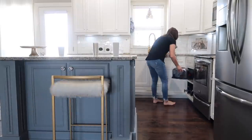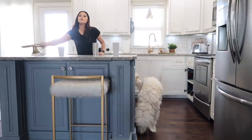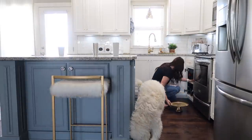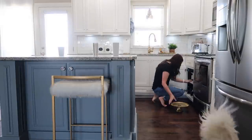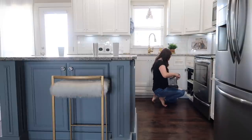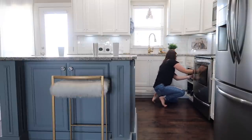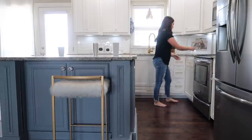So now I'm gonna start tidying up my kitchen. We had a few things out. Savannah likes to decorate or rearrange her room as much as I do, and she was playing with some of my cake stands, seeing what she wanted out in her bedroom, so I had pulled them out. So I'm gonna go ahead and put that back in, and then we had Pop-Tarts this morning for breakfast, so I'm gonna put that away as well, and then I'm gonna work on getting all the dishes put away.